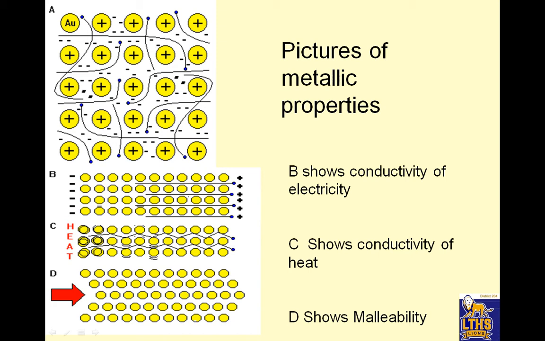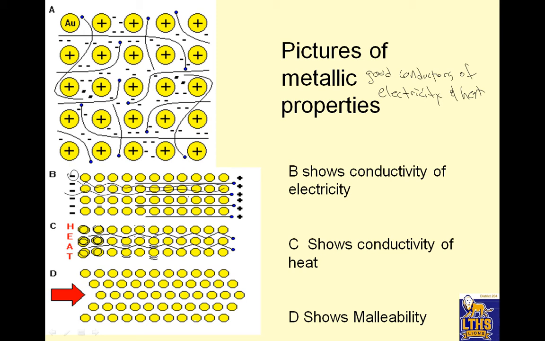Picture B shows the conductivity of electricity. Metallic properties — they are good conductors of electricity and heat. Notice electrons, these negative things — if I have a positive end over here, the electrons can flow right through because they're free to move. This picture shows the good conductivity of electricity. For heat, heat is the ability to shake. If they can shake, they're not locked in place — these electrons can bounce around and go through, so they're good conductors of electricity and heat.